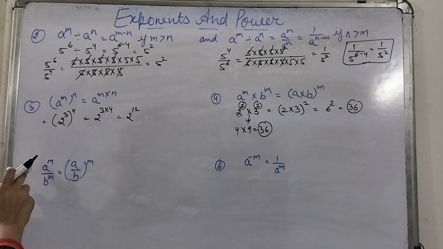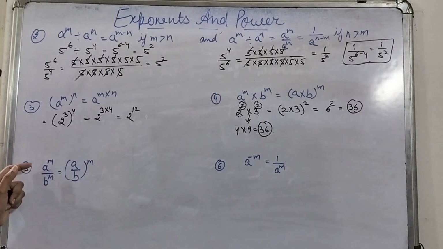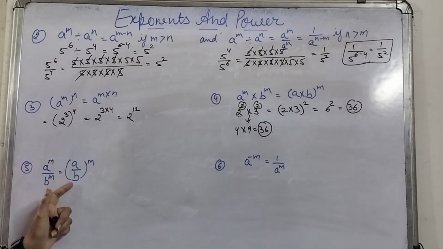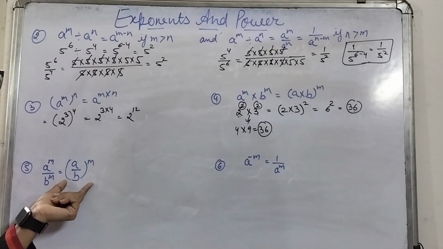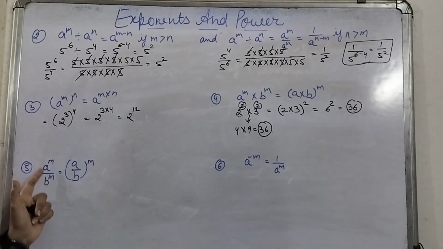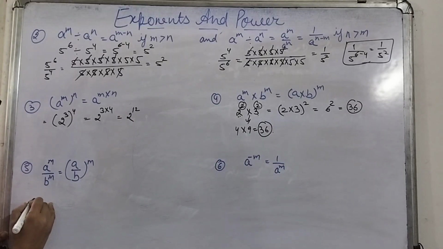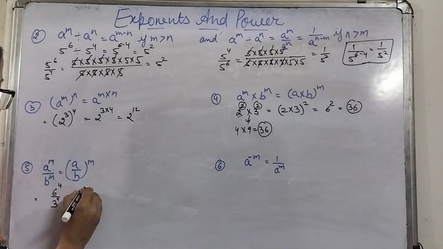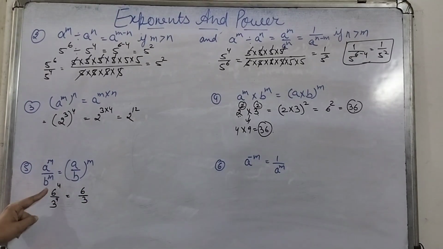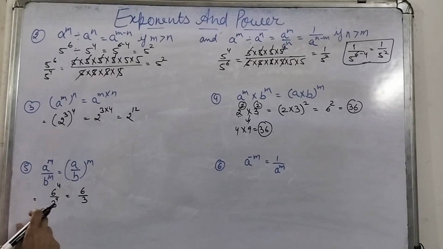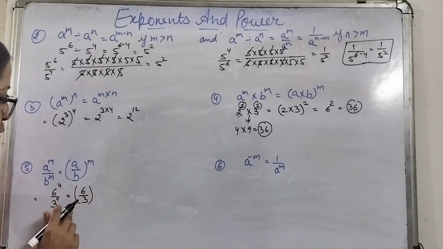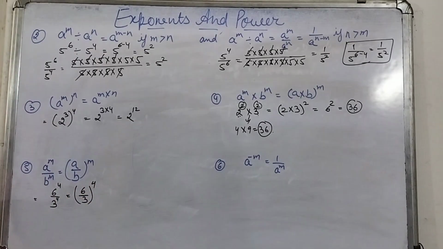Again, if your bases are different and they are having the same power and a division sign is there in between, then we can divide the bases first, and whatsoever the quotient will be, it will be having the same power as both the bases were having. Like if I say your question is 6 raised to the power 4 divided by 3 raised to the power 4. If this is the case, first of all, we can divide the bases, because over here 6 is having the power 4 and 3 is even having the power 4 and there is a division sign in between. So first of all, we will be dividing the bases, and whatsoever the quotient will be, it will be having the same power, that is 4.